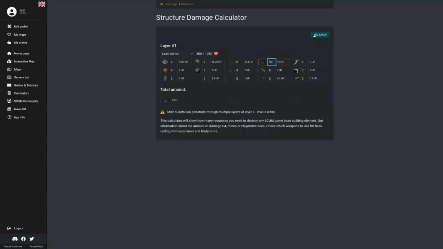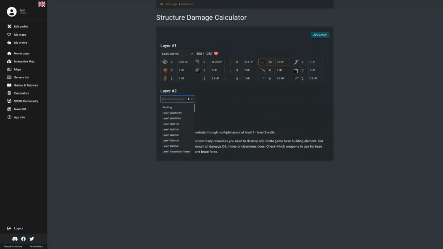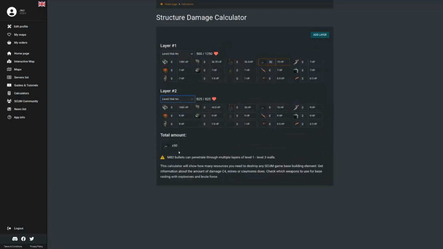And that's of course not limited to only one layer. You can add multiple layers of this base, and you will have a total amount of bullets or explosives, how much you need to take. Yeah, this is a lot.